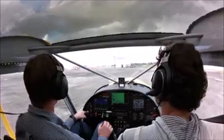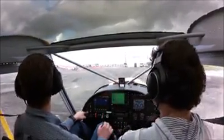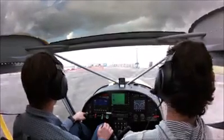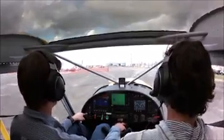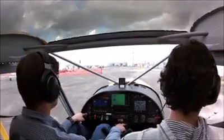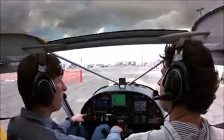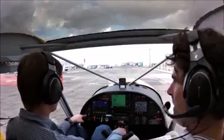And our display space is booth 305, which is going to be right in front of that big tent, the indoor exhibit tent area. And here we are, end of the taxi area. We're going to have to pull the airplane in the rest of the way. Well, we'll check in with you later, and we look forward to having a fun week here at Sebring U.S. Sport Aviation Expo.